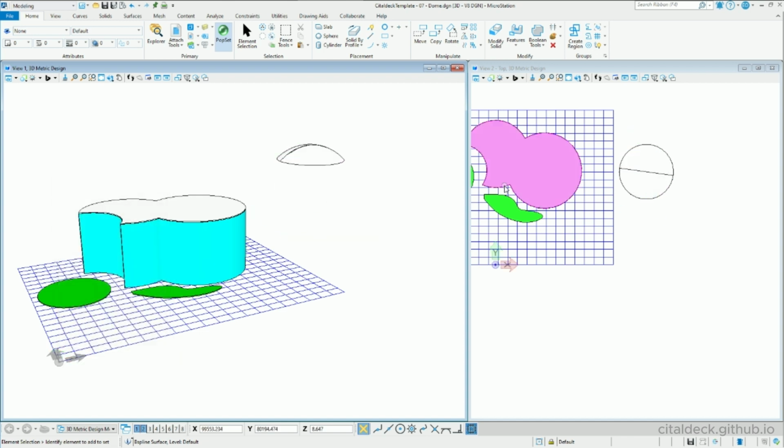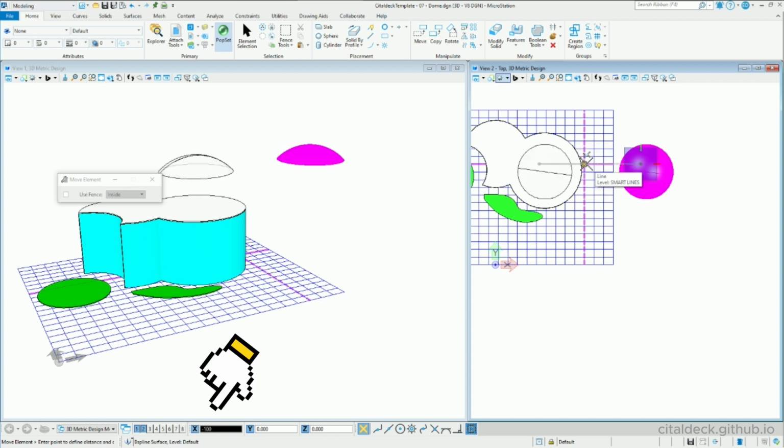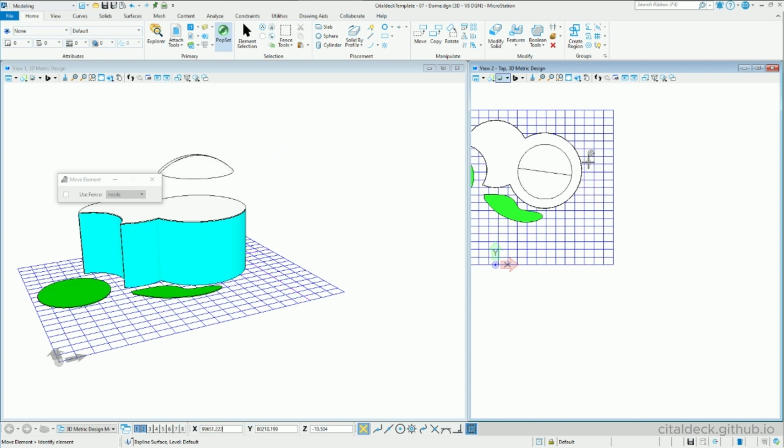We are going to delete the bottom part as well, and now we are going to shift the top part back to the building. So we can use Move, and we are going to drag this by clicking on the left mouse button. We are going to make sure that the Z is 0, the Y is 0, and this will be 100, and now we can let go of the left mouse button. The dome will be placed right above the building.